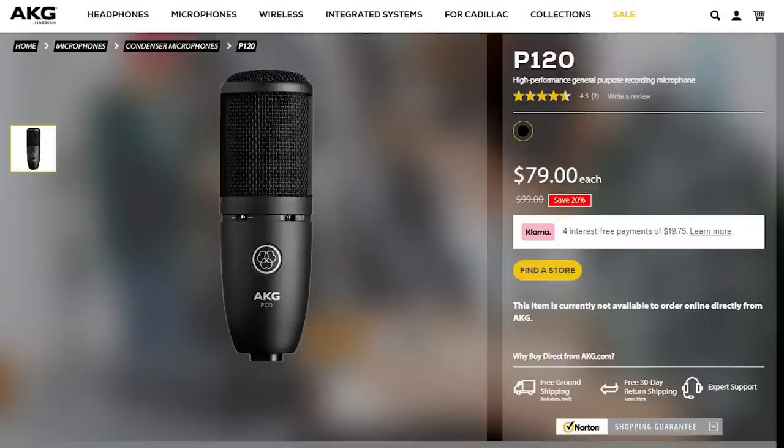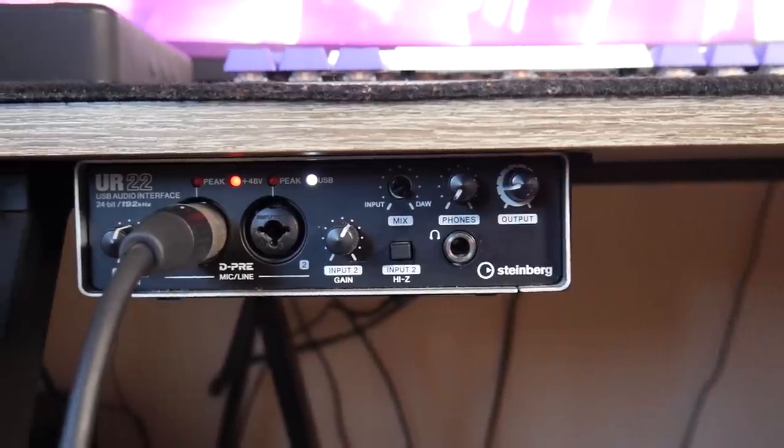But how does this compare to my regular condenser microphone, the AKG Perception 120? This is the microphone I've been using for voiceovers on the channel for about the past six years. It's since been discontinued and replaced with updated models, but basically it has an XLR output that goes into a Steinberg UR22, because this microphone needs phantom power — 48 volts — which the external audio interface provides. There's no gain control on the microphone itself and it has a two-thirds inch diaphragm. The microphone itself was around $200 Australian — it's an entry-level professional condenser mic — but because it's XLR out you need the audio interface, plus I needed to buy the pop filter, shock mount, and boom arm, so it was around $500 Australian for the whole setup, which is a lot more than the $39 for this entire kit.